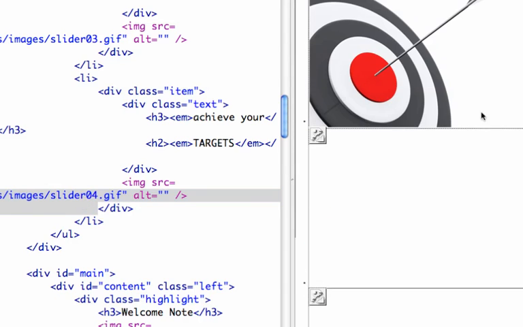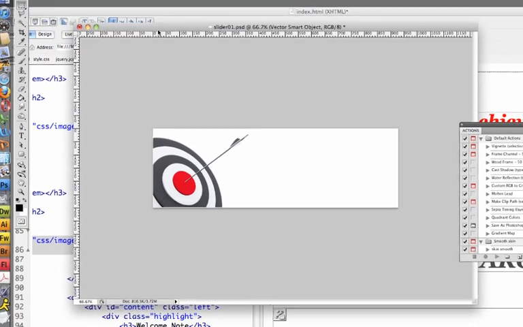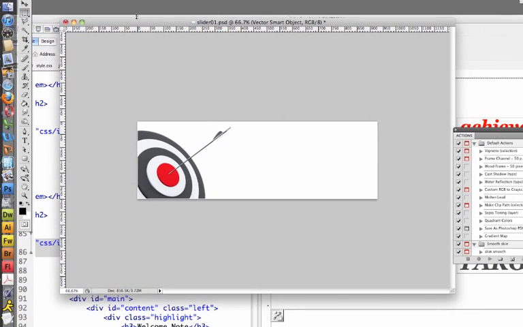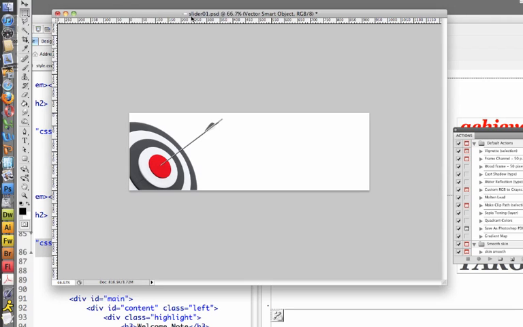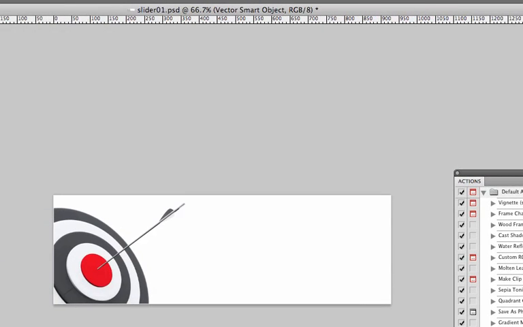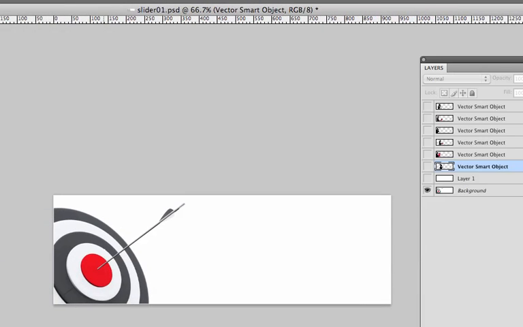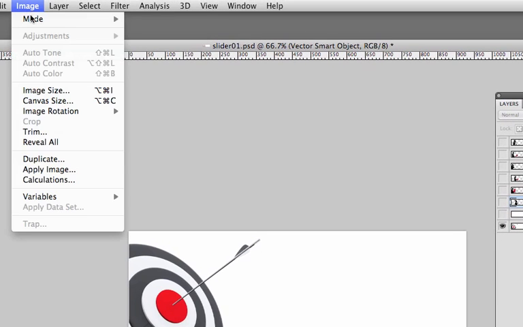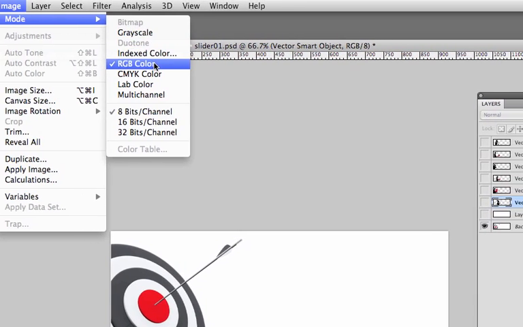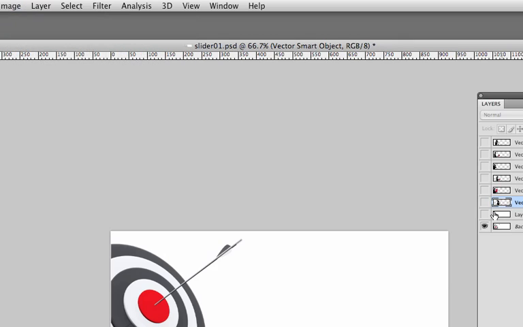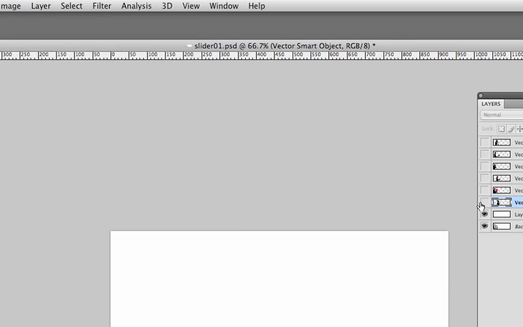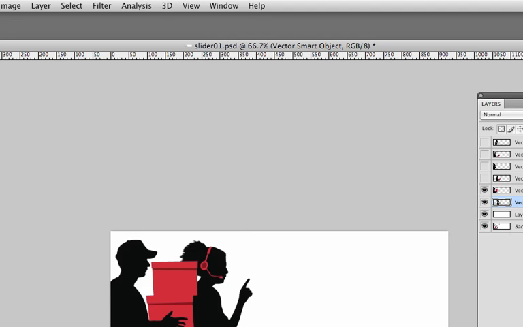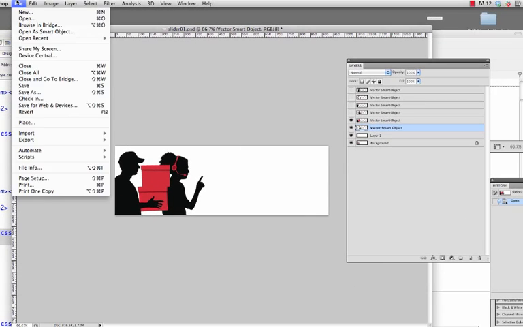Next thing we're going to do is go back to Photoshop and create those images. Now if you open in the files that I gave you a file called slider01.psd, you'll see a layered file that starts with the target image that I opened from the image folder of the template. Now because this was a GIF, I had to first go in and change it to RGB color. Then I just made a white layer to cover that up. And this, with the first 2 layers on, will be our first.